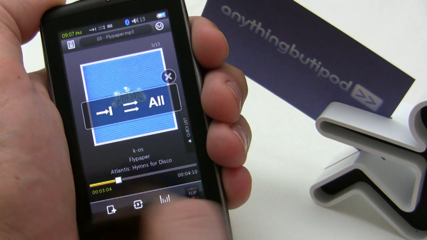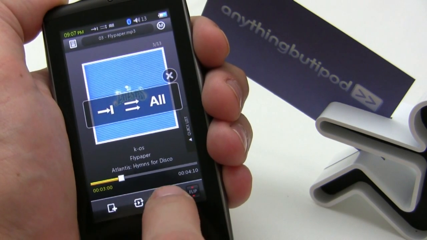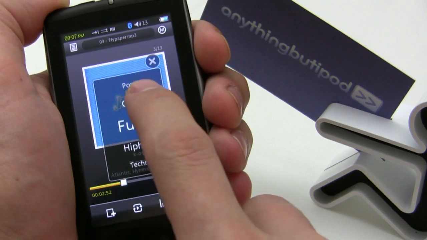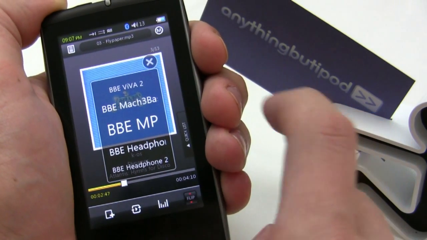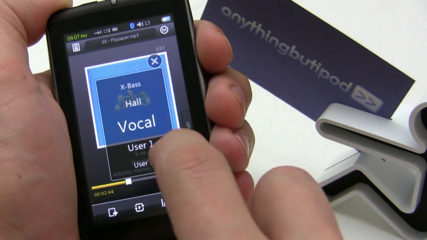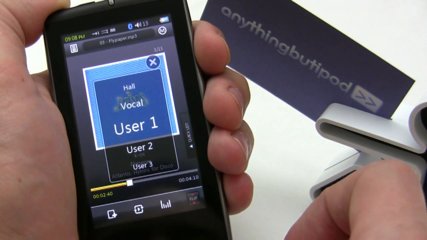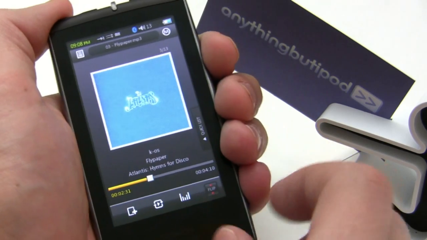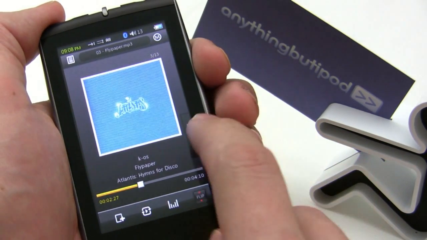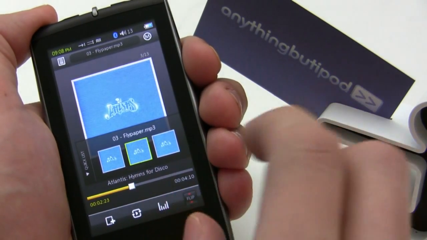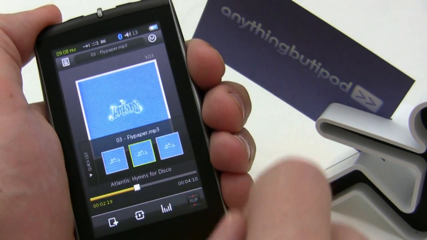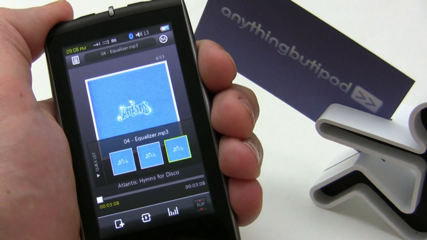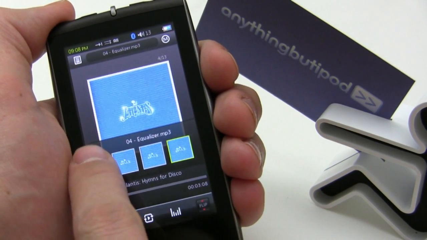This is your repeat. It shows you what you want to do there, and then here is your EQ. Let's close that. And now you have all your various EQ settings, but they have also added BBE settings, and then you can make up your own settings there. User settings, whether that's EQ or BBE or whatever you like. So now also on this screen you have what they're calling a quick list, which basically shows you the last song played, the song playing now, and then the next song. And if you wanted to jump there, you can go ahead and click that. Not quite sure what purpose that serves.